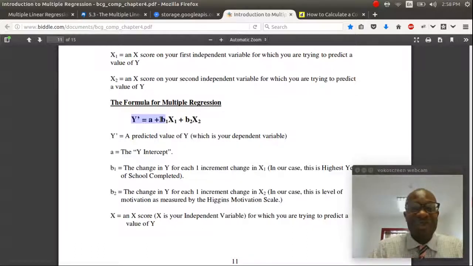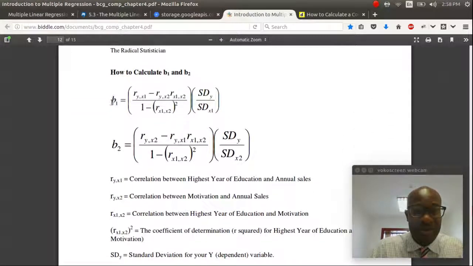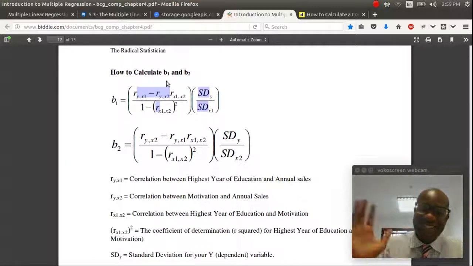In the next video, we're gonna continue figuring out this formula, which requires that we go to this right here, how to calculate a coefficient. So we're going to calculate the coefficient for our first independent variable, and that is ground living area. So see you guys at the next video.